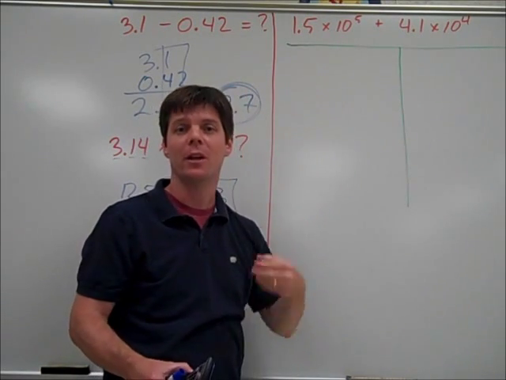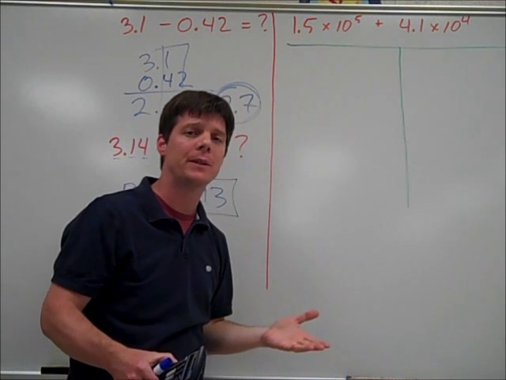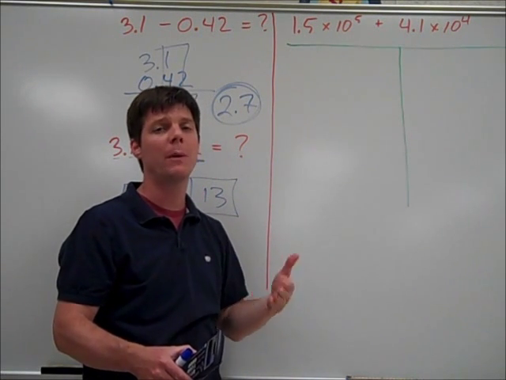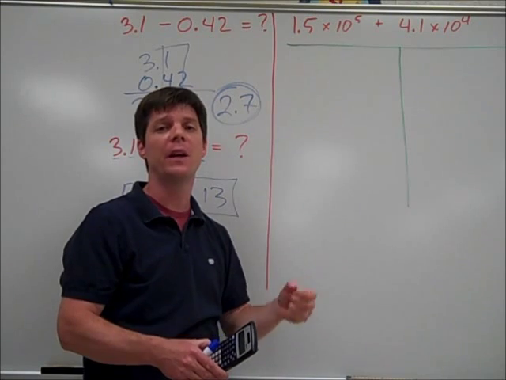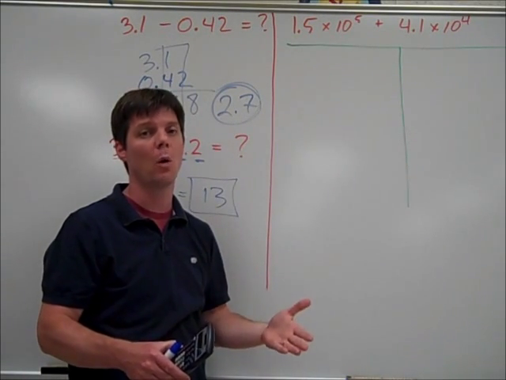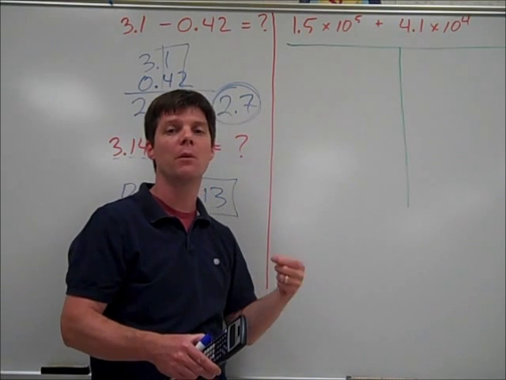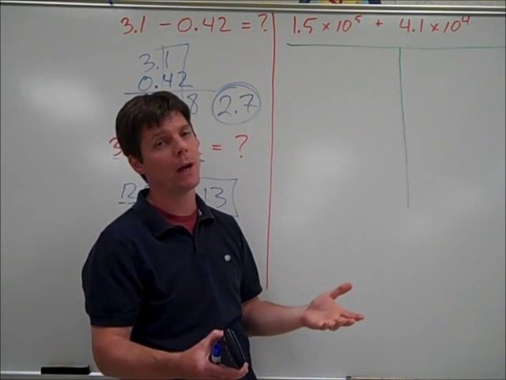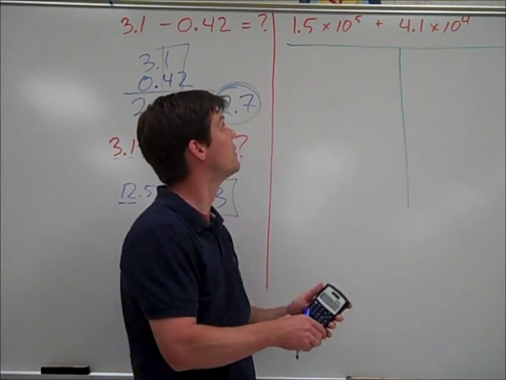Now, this is addition, so my strategy has to be a little bit different. Remember, our rule for addition and subtraction is that we will keep the last full column of sig figs. There's two different strategies that we can use in order to accomplish this goal. One would be to write the numbers both in standard notation. I'm going to go ahead and write those down now, then we'll talk about how it sets up.